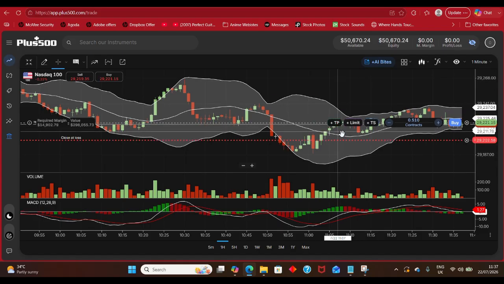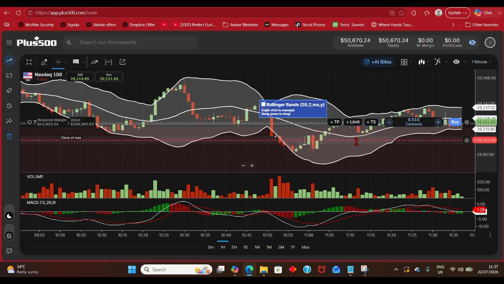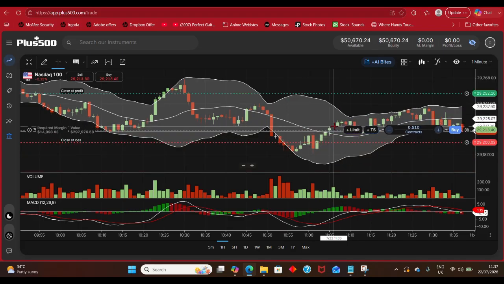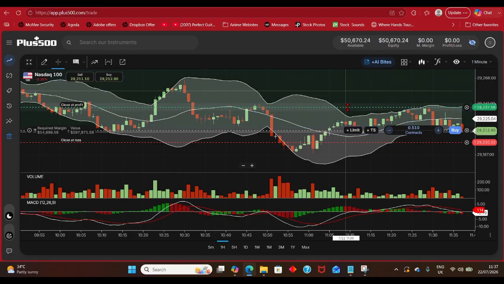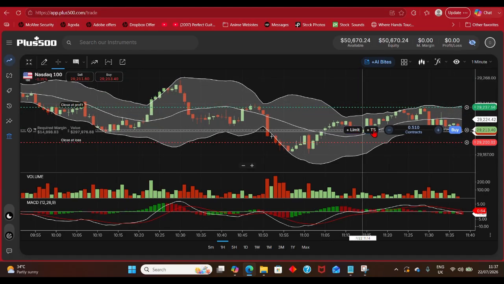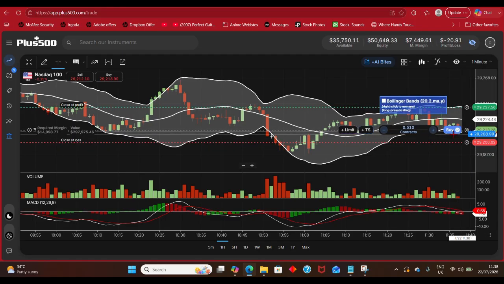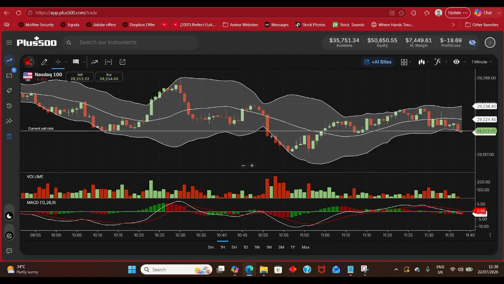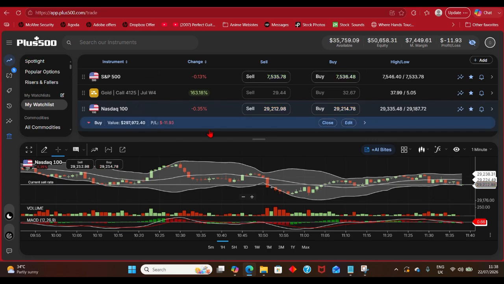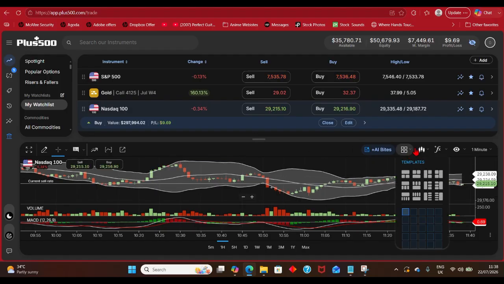You can set stop losses and you can drag it. For example, I'll put that there, and then a take profit, I'll do that around here. You can do a limit stop loss also, and press buy, and that will engage the trade at the current price level. To view your P&L quickly, you can just press minimize and view it here.